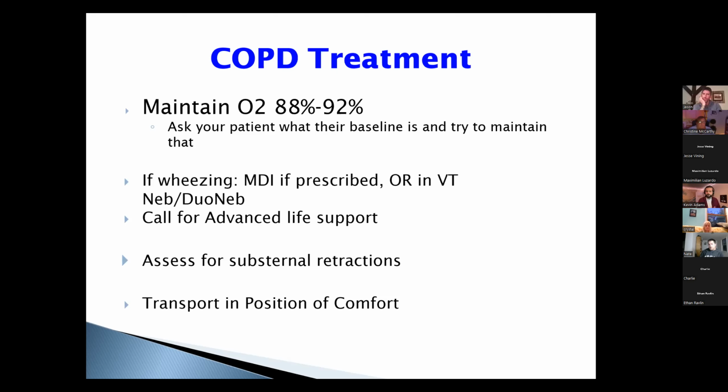Question. So we're transporting them with the idea that they're going to need to follow up with a provider to change their at-home protocol? Is that why we're transporting them at this point? Well, we're transporting them because this is a medical emergency, because they are having difficulty breathing and their oxygen level is not enough to maintain their baseline. It's a chronic condition though, right? So it's constantly at risk, right?